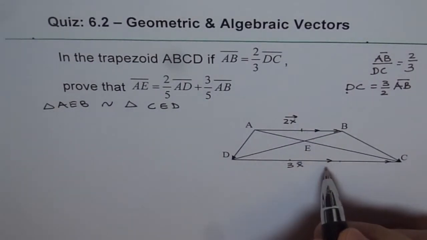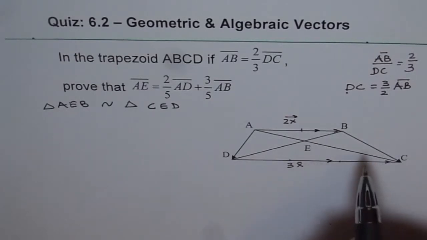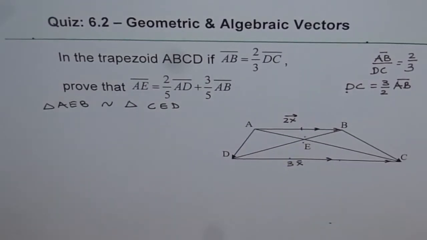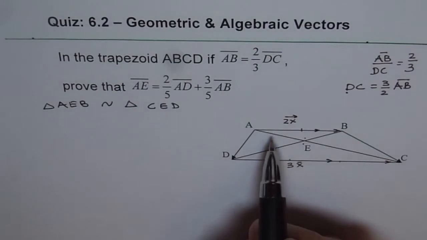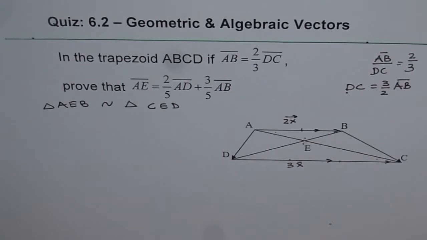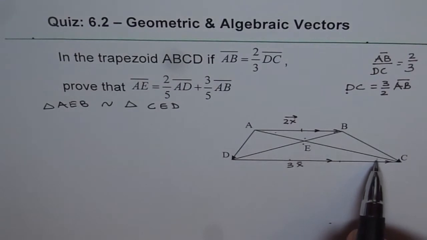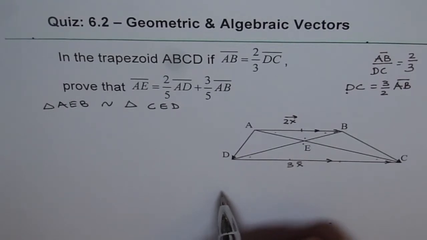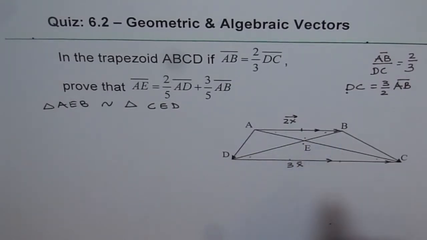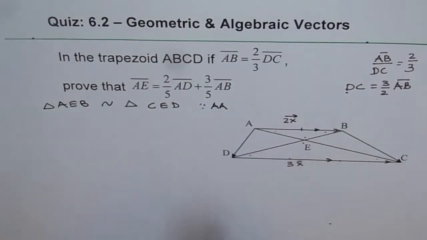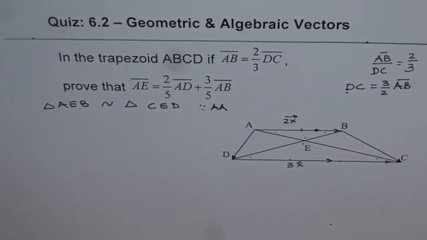Now, since they are parallel sides, then if you see these angles, they are vertically opposite angles. They will be same. Now, these angles are alternate angles, correct? These are parallel sides, that's the transverse line, and these are alternate angles. So they are equal. And here also, these are alternate angles, correct? Between two parallel lines with a transverse line. So because of the property AA, right? So angle, they are similar triangles.